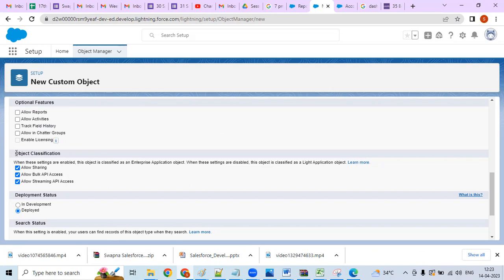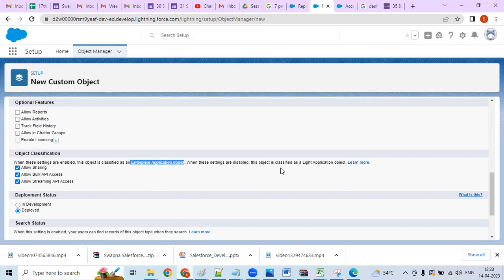Okay, next, object classification. When these settings are enabled, this object is classified as an enterprise application object. When these settings are disabled, this object is classified as a light application object. What is an enterprise application object?